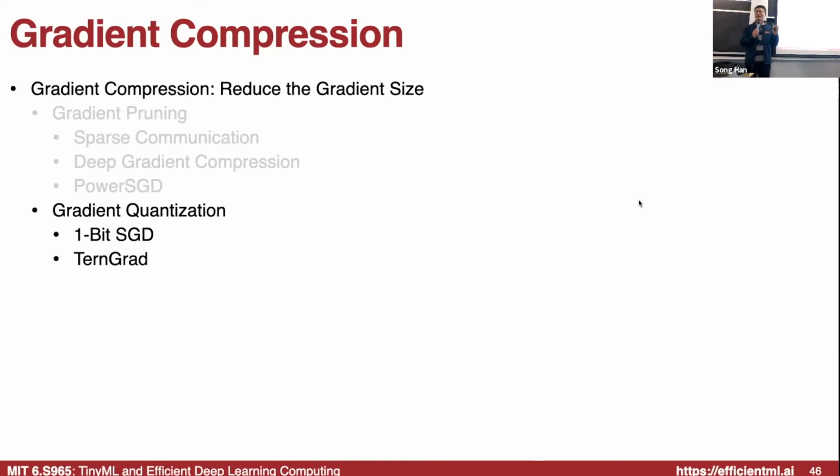Oh, that was covered in the last lecture. In case you missed it, we talked about the motivation for communication. Say we are using data parallelism, like worker 1 and worker 2, they each have their own copy of the training data. They each get their own gradient, and they want to share the gradient with each other so that they can update the weights. Like you learn something, your classmate learns something, and you want to exchange with each other to understand what each other learned. So that's why we need to communicate the gradient.